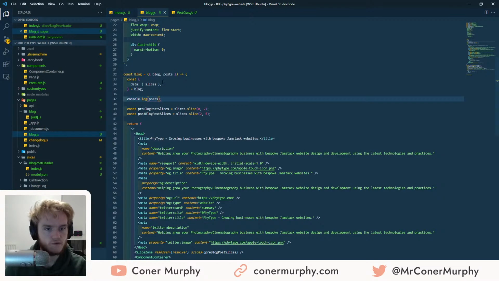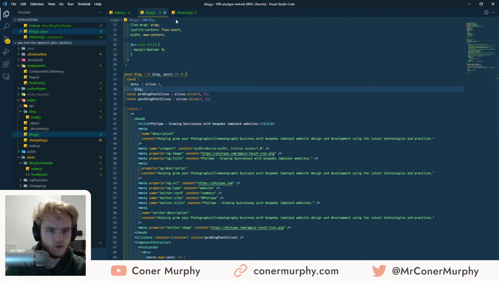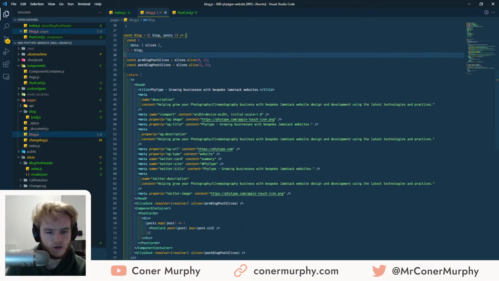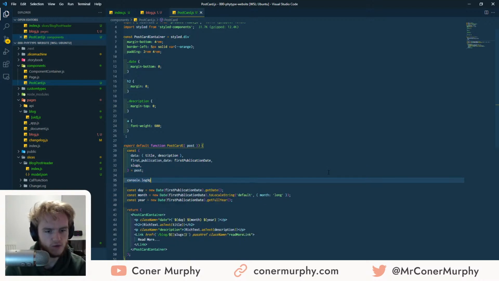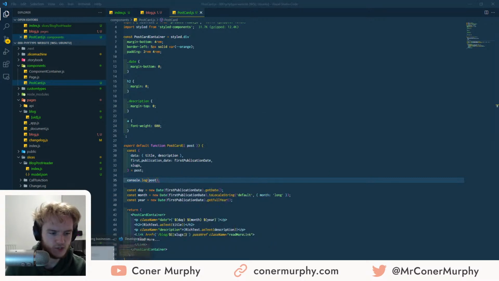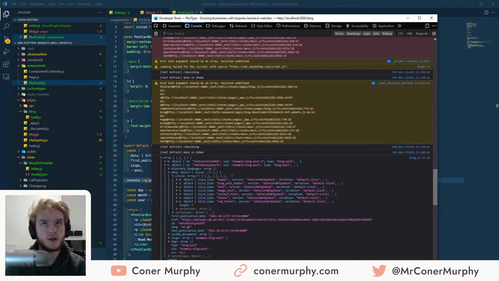I think what's going on is in postcard, we map over the posts here, and then we pass in the individual post into here, and then we try to do all of this destructuring, I think. So if I console log out the post, can I grab the slice from there? I think all that's different is we'll just have to do a little bit more data manipulation on it, a bit more translation.